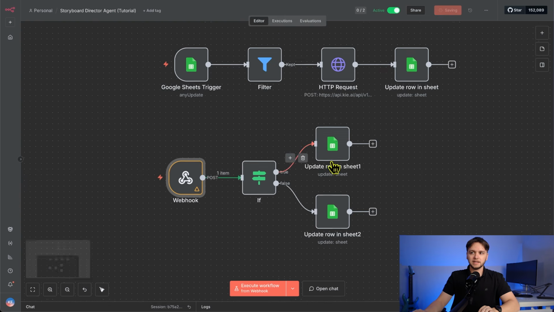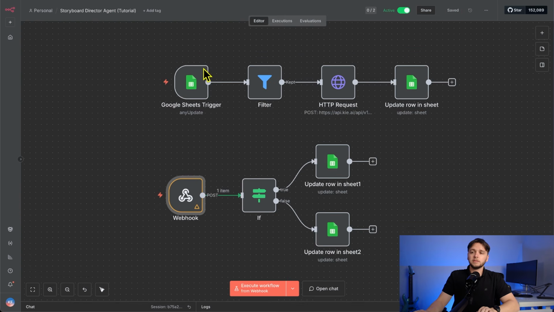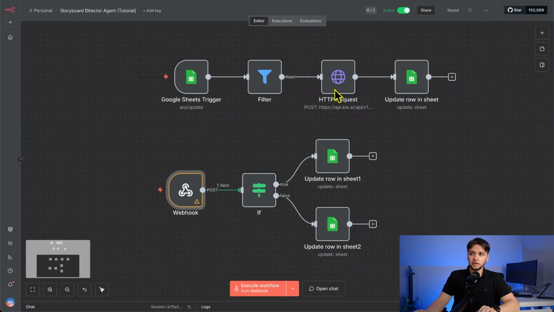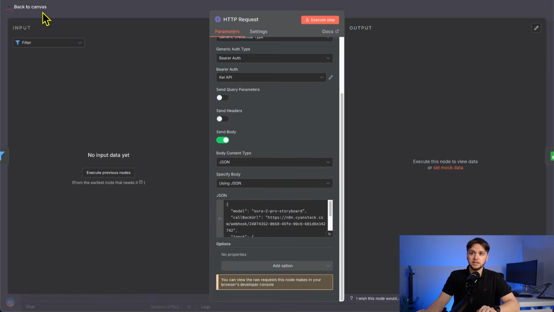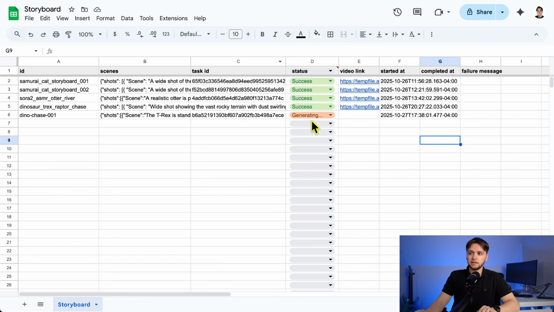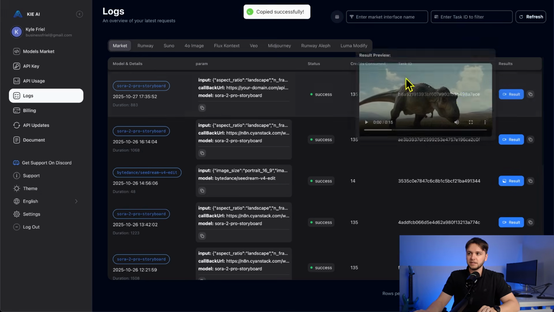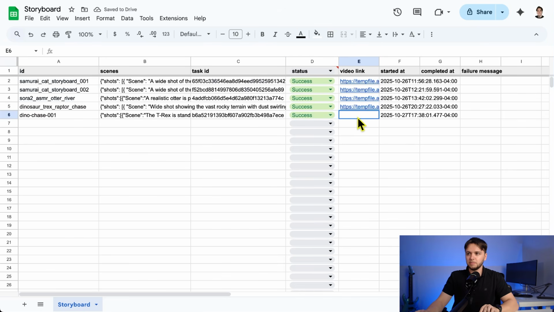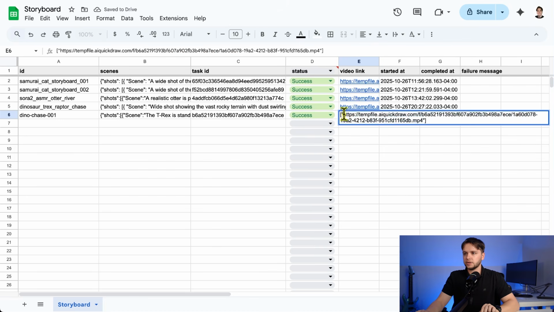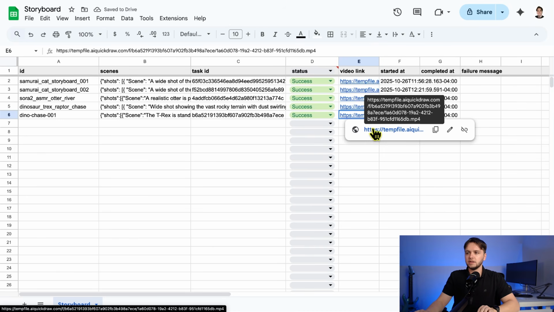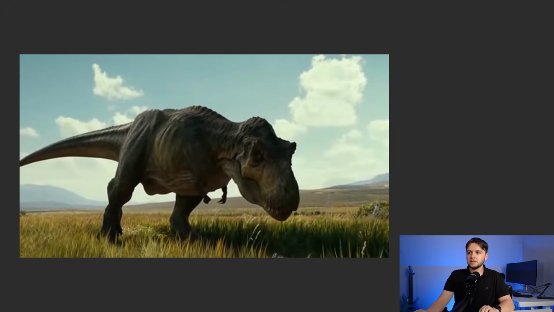And I think we're ready to give everything a test run. But first, our video is probably done generating now. It didn't update our Google Sheet because the webhook wasn't hooked up initially. So we're gonna have to update this manually by marking this a success and then going into Kie API and just copying this result URL, pasting it here, and there we go. It's structured weird. Okay, there's our link. Let's take a look.